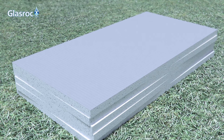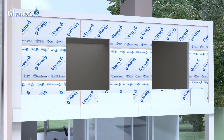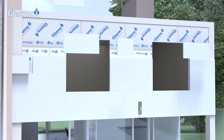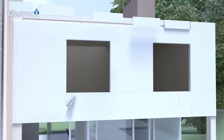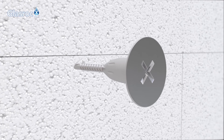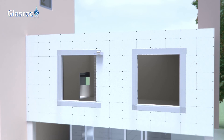Start fitting the insulation panels from the bottom of the wall working upwards, making sure the vertical joints between two consecutive rows or between rows and lintel edges do not coincide. Apply pressure over the panels to distribute the adhesive evenly, ensuring flatness using a metal straight edge. Use self-drilling screws to fasten panels over the base, ensuring they are long enough to penetrate the insulation panel and the uprights of the supporting structure behind. PVC profiles should be used for reinforcing corners and lintels.